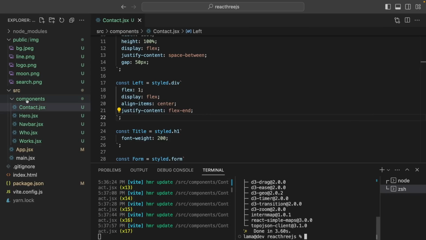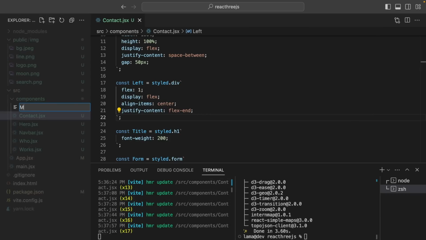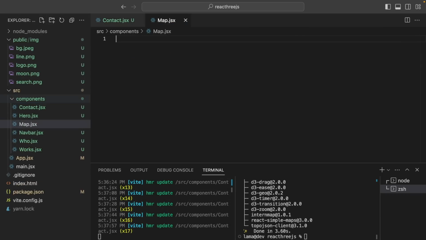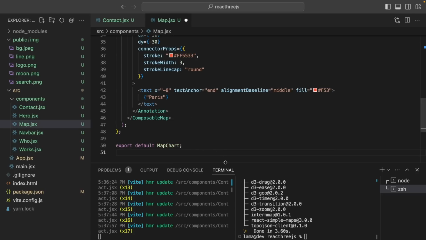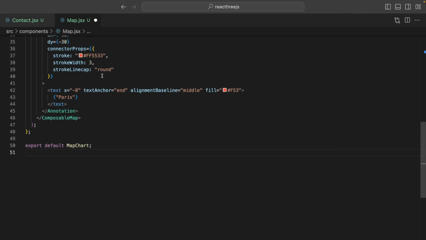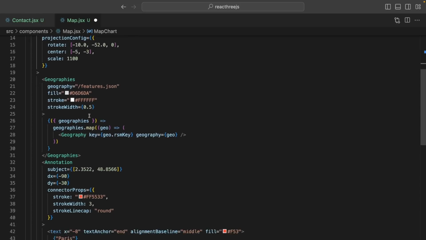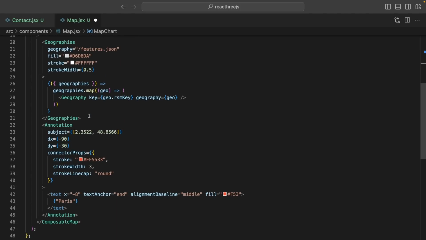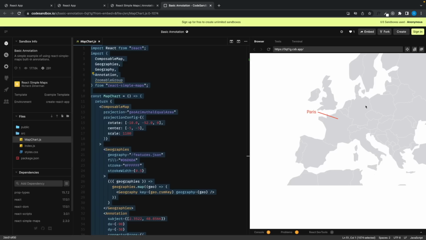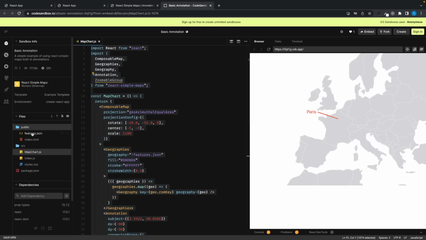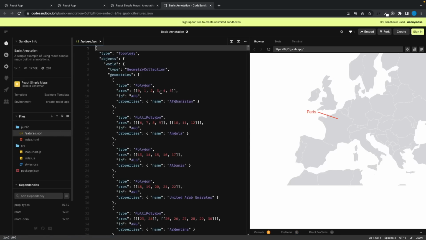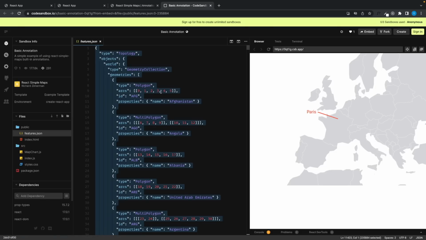And let's create a new component and it's going to be map.jsx. Let's paste. I'm going to shrink here and close my menu. As you can see, we are going to create our map first. And inside this map, we are going to add our location. Using this prop, we can pass here any map. As I said, it can be the Earth, any continent, country. In our example, we are using this Europe map. I'm going to open here, these features, and I'm going to add it to my application.